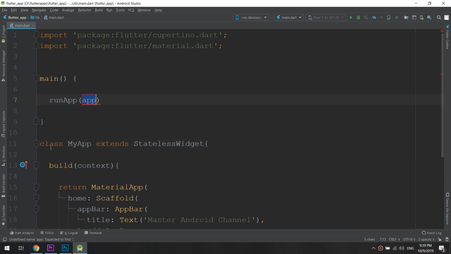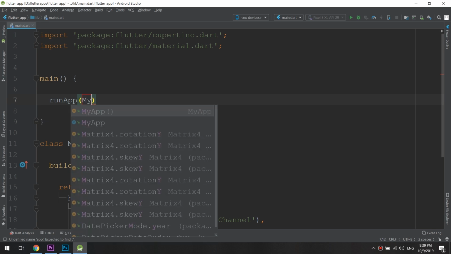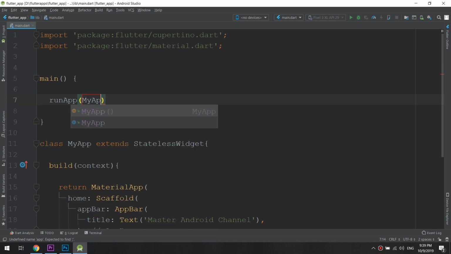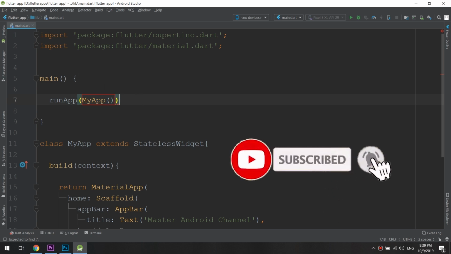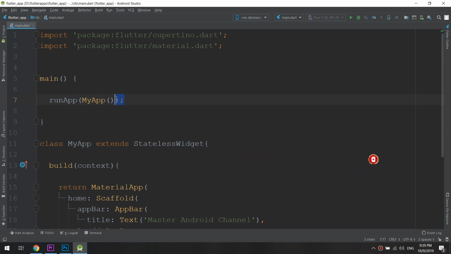I should pass it as a constructor inside runApp, and don't miss the semicolon. I will click run and see the results. Now I will check the emulator.